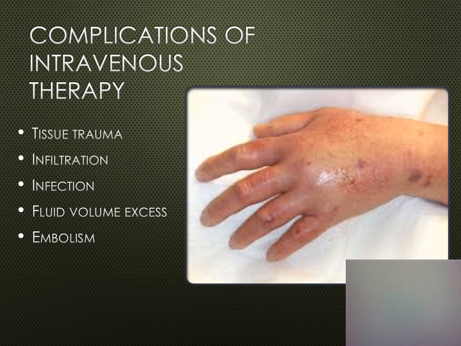So infiltration, that's the infusion of non-vesicant fluids and or medications into the tissue surrounding the IV cannula. These clients may complain of pain or a burning sensation. That site may appear pale, edematous, hard, or cool to touch. The nurse should stop the infusion and elevate the extremity. The site will have to be discontinued and a new site obtained. Extravasation is going to be the infusion of vesicant fluids and or medications into the tissue surrounding the cannula.